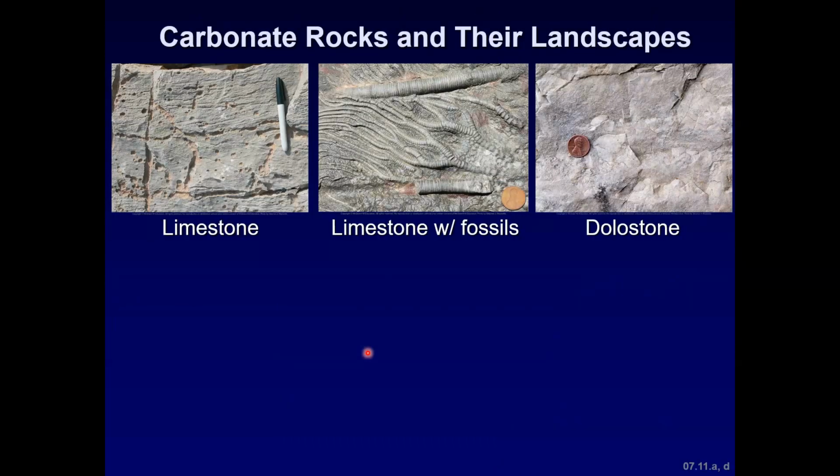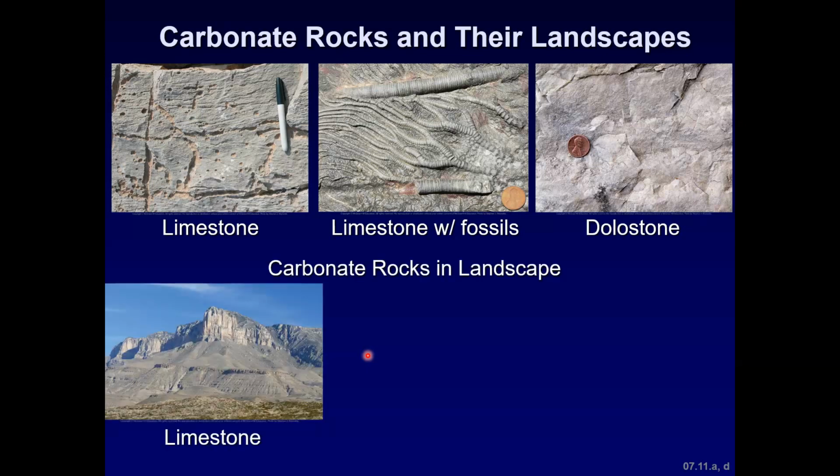Now my favorite, carbonate rocks and their landscapes. So these are not clastic, okay? They're chemical sedimentary rocks. They exist in many varieties, but most consistently they are composed of the mineral calcite. They're typically gray, but they can be white to dark gray, yellow, tan, and brown, depending on trace minerals found within them.